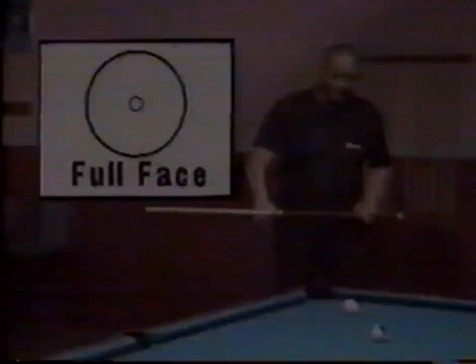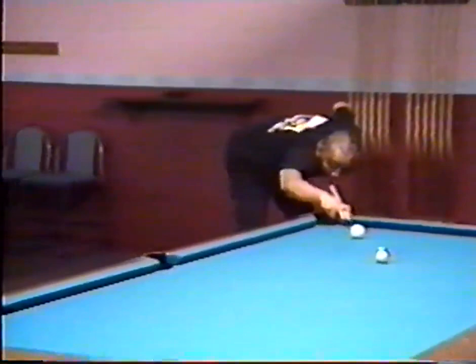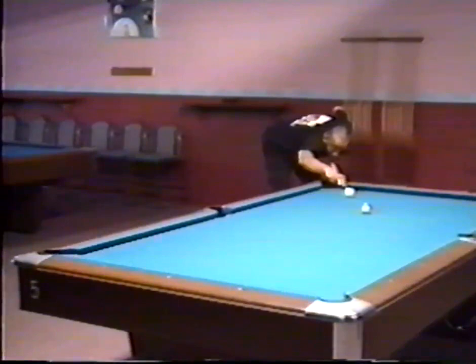Okay, I'm going to attempt to bank this ball across corners. It's the only bank on the table you can't roll. You use center ball, you approach the ball in the same spot. I use center ball on both balls. Then I cut loose.